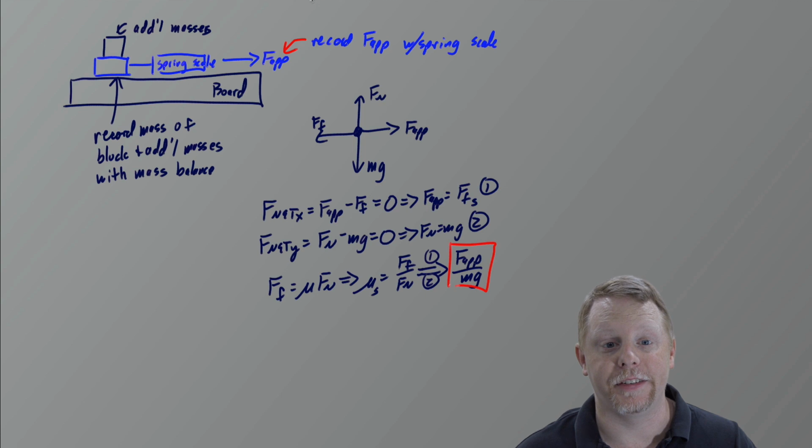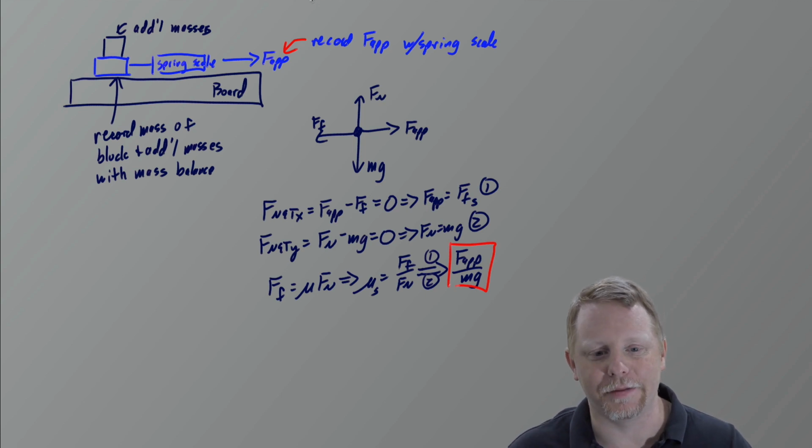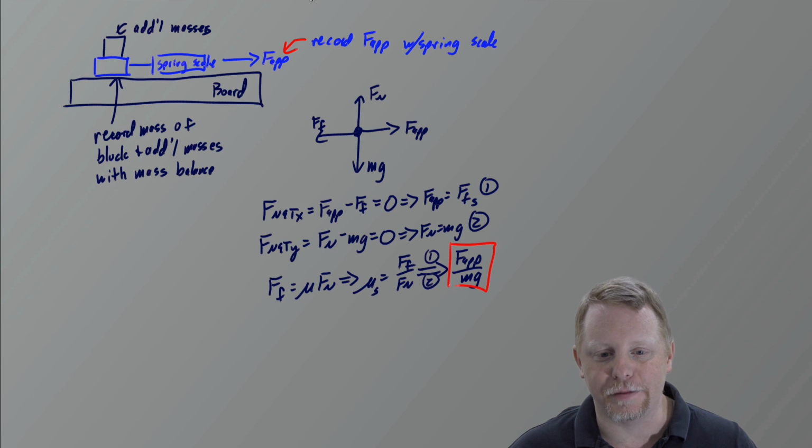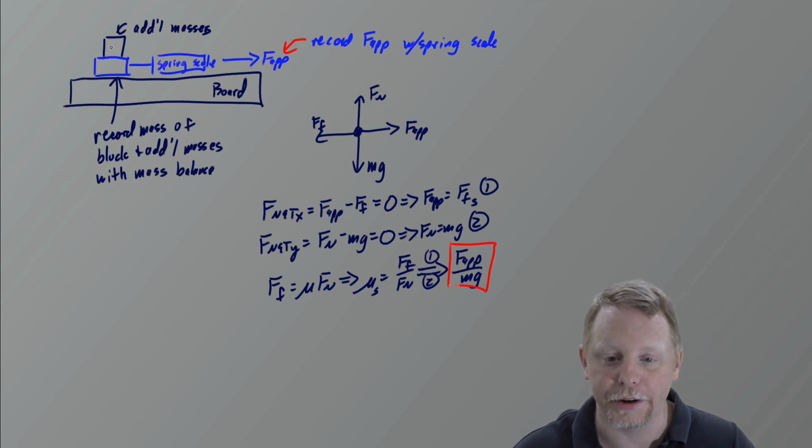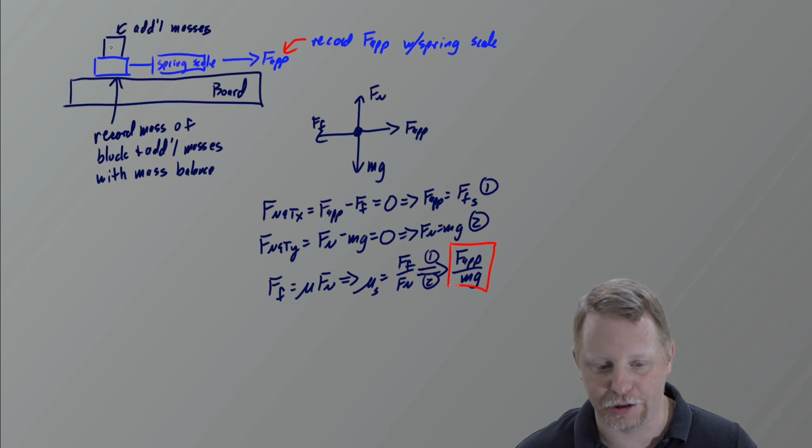And I'd probably put this in a paragraph explanation too, something along the lines of: place a wood board horizontally on a stable flat surface. The small wood block will be attached to a spring scale and pulled horizontally with an increasing force on the spring scale until it just begins to move. Record the reading on the spring scale just before the block moves, which provides a measure of the applied horizontal force on the block, the F_app, which can be shown as equal in magnitude to the maximum force of static friction on the block. You can do this multiple times, each time placing various masses on top of the wood block. For each trial, record the applied force and the total mass of the block with top masses at the instant the block just begins to move. Determine the coefficient of static friction as we just showed. And I think that would cover you.